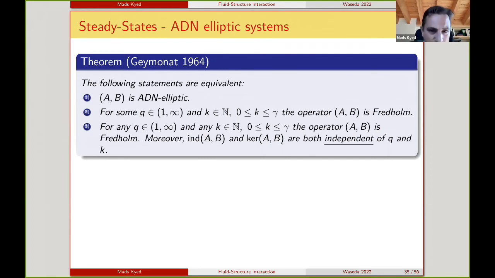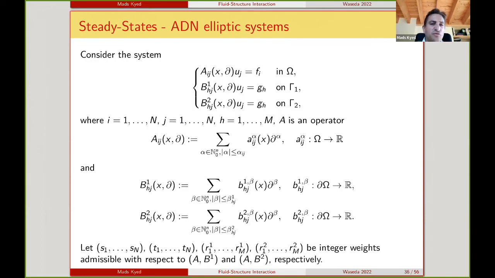Okay, so in the last part of my lecture, I will focus on showing you how to use this very nice theorem to show that the elasticity equations are elliptic in the sense of Agmon-Douglis-Nirenberg. And more than that, in fact, I will show that the Lamé system, or the corresponding operator, is a homeomorphism. That's what we really need. Now, I have a homeomorphism when I have Fredholm of index 0 and the kernel is trivial. This is equivalent to a homeomorphism. And now I show how we use these tool sets to do that.